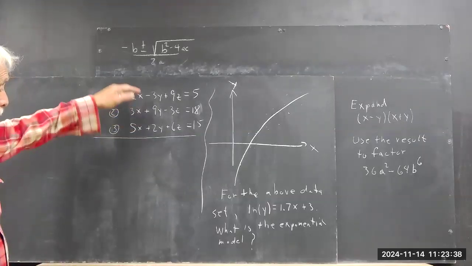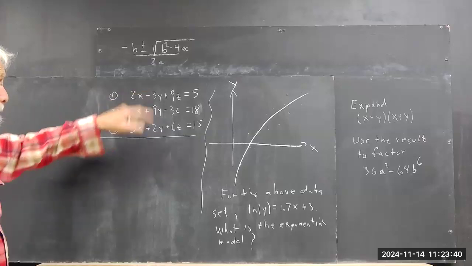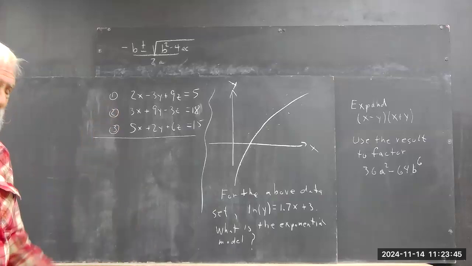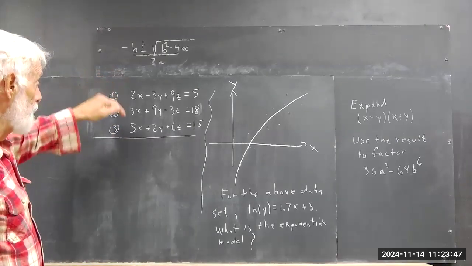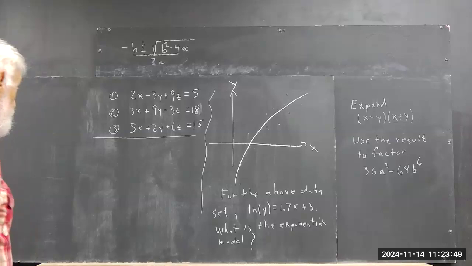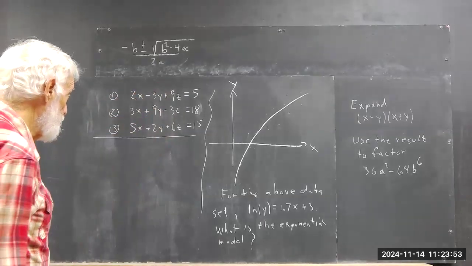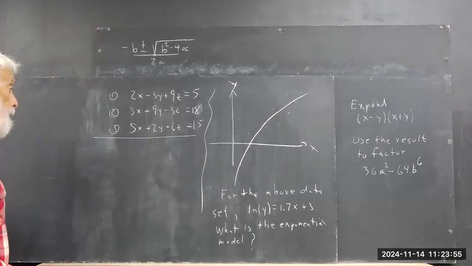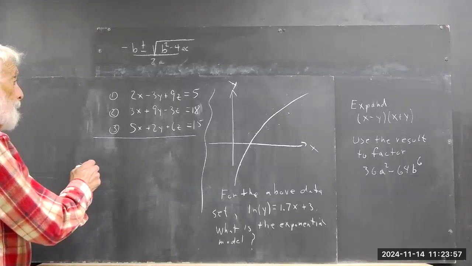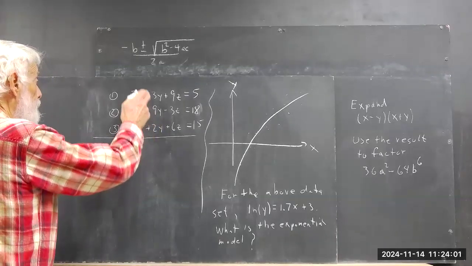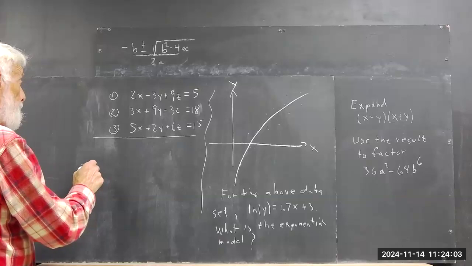It wouldn't be terribly hard to eliminate Y, but we'd have to do 2/3 of this and 3/2 of this, or you know, 2 times this, 3 times this. So we wouldn't do that if we have something that lines up nicely like this. So what we're going to do is try to eliminate Z from the first and second equation.